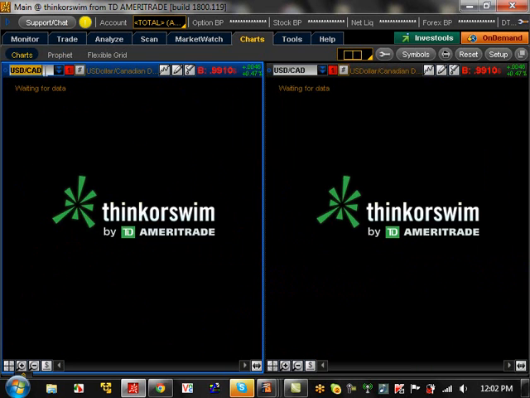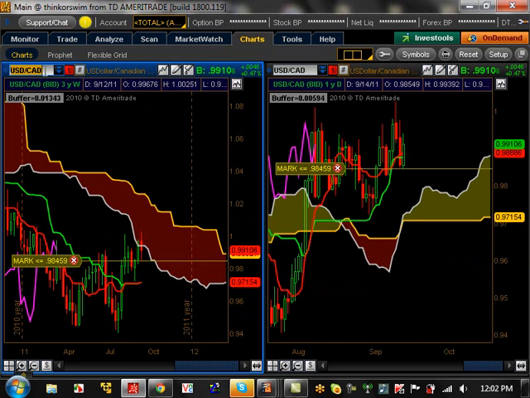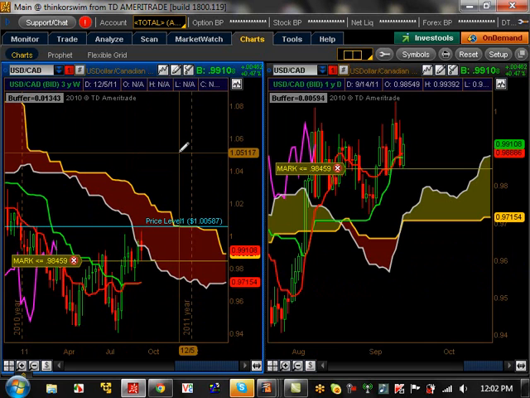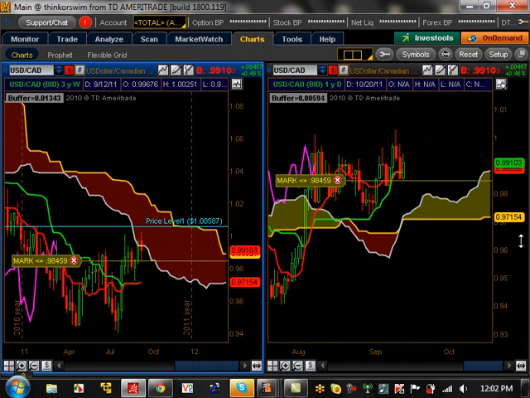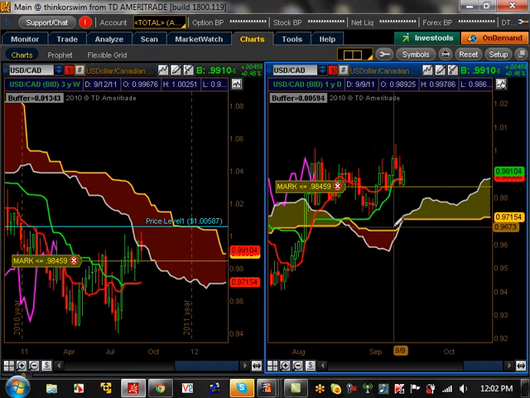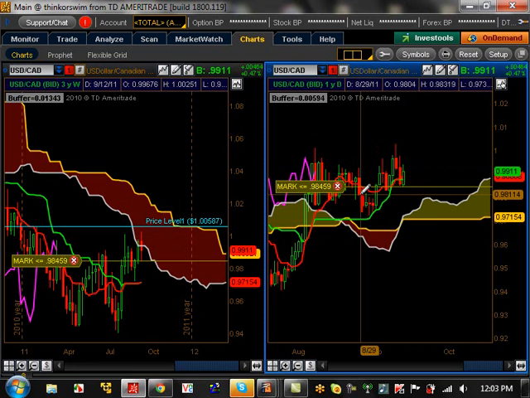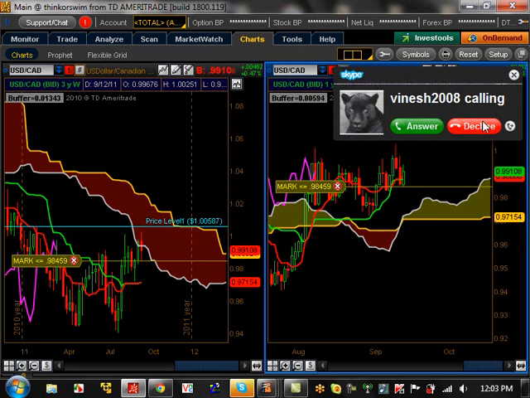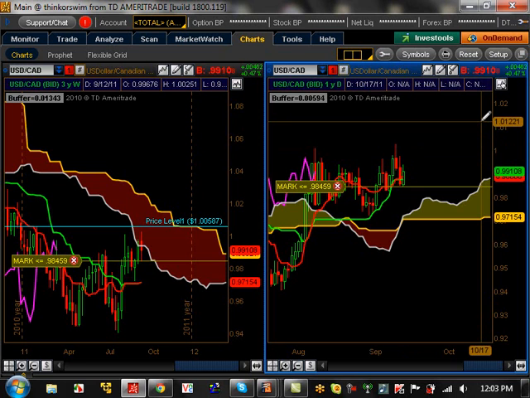Okay, let's go to USDCAD. Let's go through all the US currencies real fast. On the weekly time frame, nothing really going on at all. It's kind of ranging right now. The top level is about 1.0058, and the bottom level is basically 0.9715. So really nothing going on as far as that's concerned. On the daily, nothing going on there either. So we've got the two ranges there. The support level is going to be 0.9845, and the resistance level is going to be 1.0058. If it could break that resistance level, this thing is going to start a trend to the topside, and does have the potential of going all the way up to 1.0400 and maybe higher.